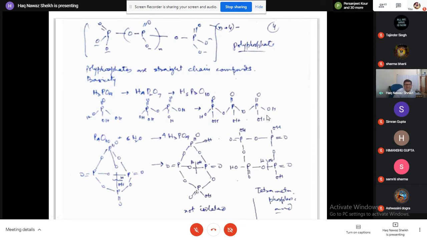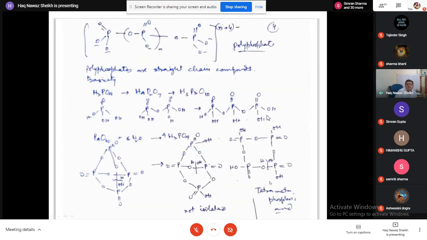Because there are 6 edges, I break the first edge, and I get this P double bond OH and P double bond OH here. Then I break the second bridge, and I get this tetramer, this cyclic compound with 4 phosphorus atoms. This is tetrametaphosphoric acid, the common name, but now the name will be tetracyclophosphoric acid. If you break one more edge by hydrolysis, this is not isolated in fact, but this is isolated.